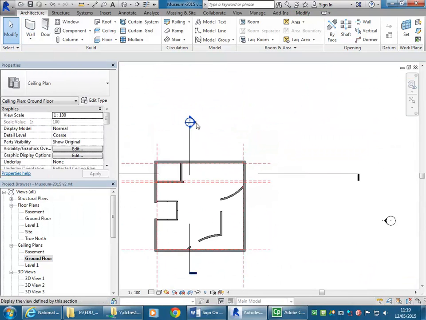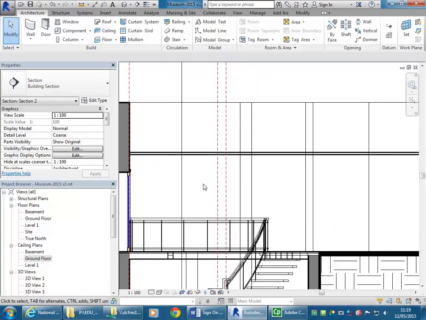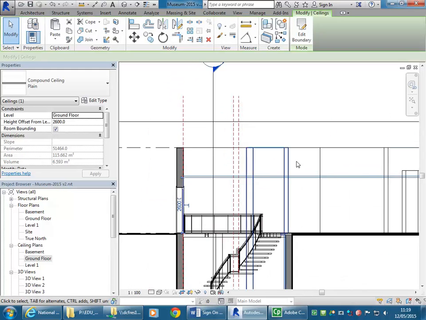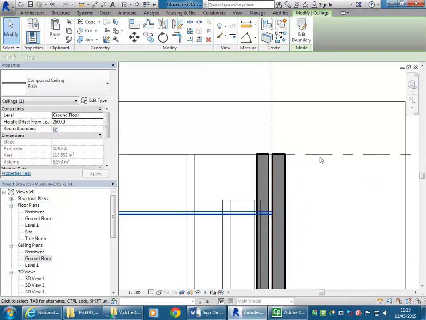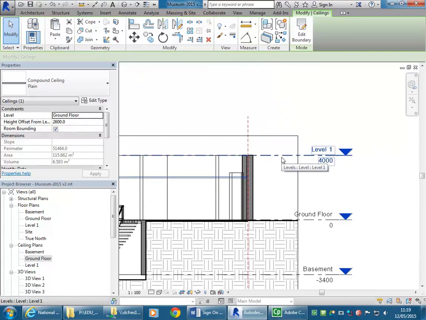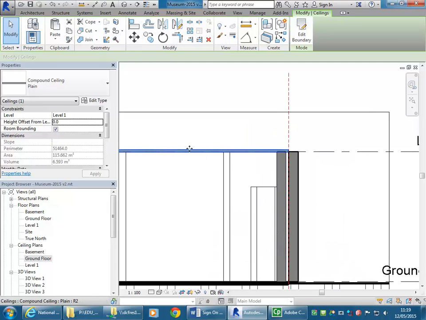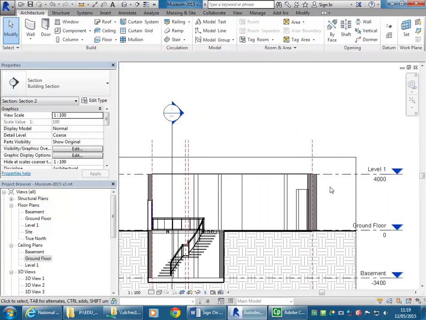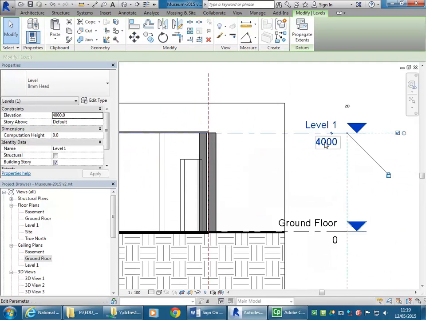And so then with the section, I can see that ceiling, and if you don't have any more levels in your space, then you could set the ceiling to be essentially at the height of level 1. And so now I can just select my ceiling, and then in properties change it to level 1 and set the height from level to 0. So it sits exactly on that level. So that's working well for the ceiling, and I can then easily adjust the height of the ceiling by changing that level, say to 3500.